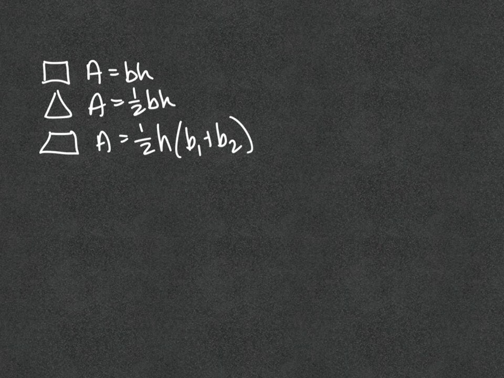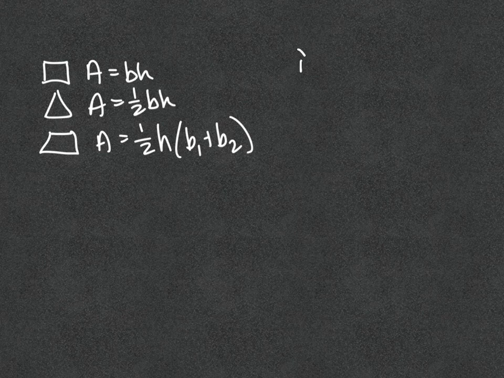And so the biggest thing right now is remember your formulas. You may want to write these down. Area of a parallelogram, square, or rectangle: base times height, or length times width. If you have a triangle, it's 1/2 base times height. And the area of a trapezoid is 1/2 times the height, times base 1 plus base 2. Those are formulas you'll want to have written down in case the face of your three-dimensional figure is any of these. You find the area.